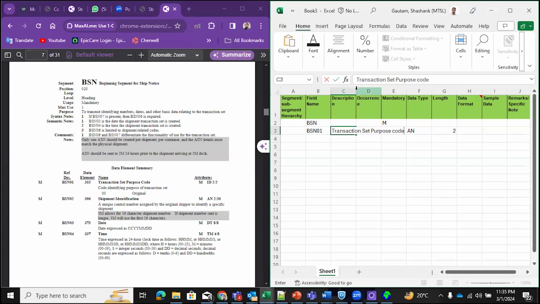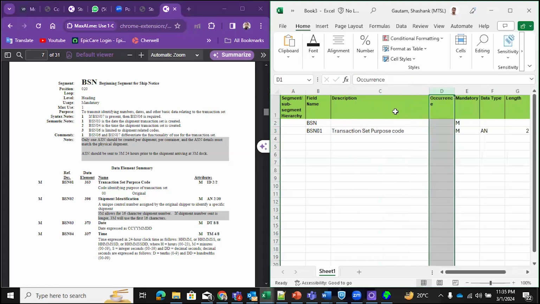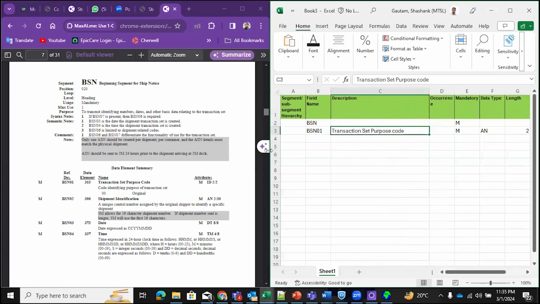For example, when I am making BSN02, you have to write BSN02. Here, what is the description? Shipment identification. So you have to write shipment identification. I think there was a description or identification.